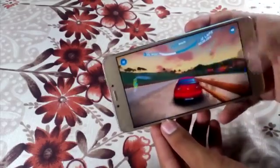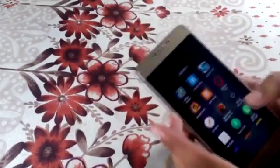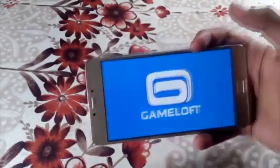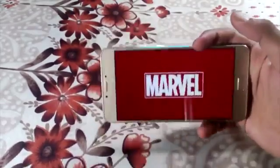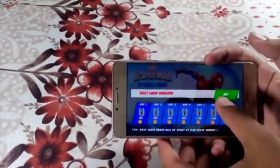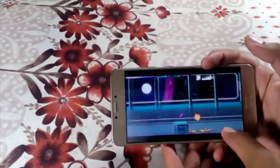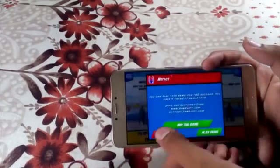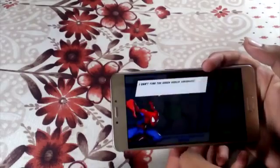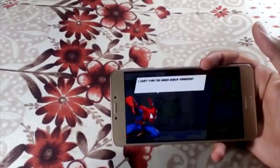Let me show you some other games also. Should I show them or let me ask? This is my favorite game there. I really love Spider-Man, and how awesome. Not taking much time to load, and this is all because it comes with 4GB RAM.